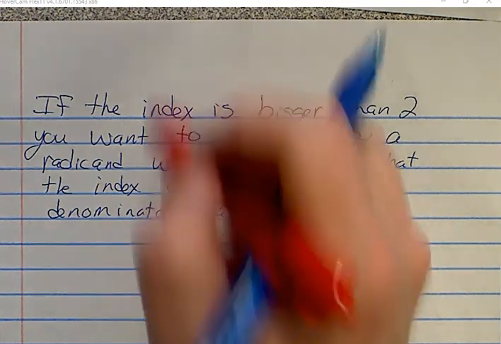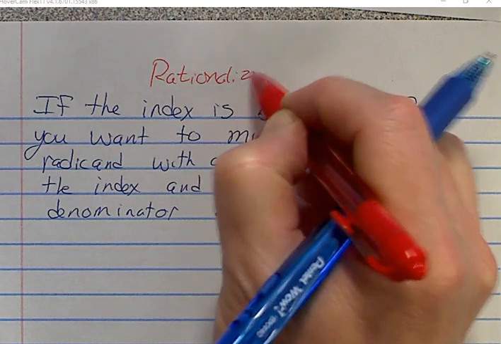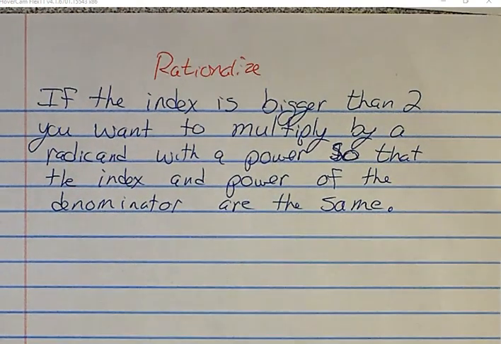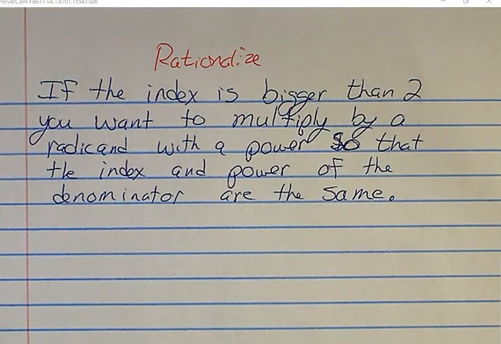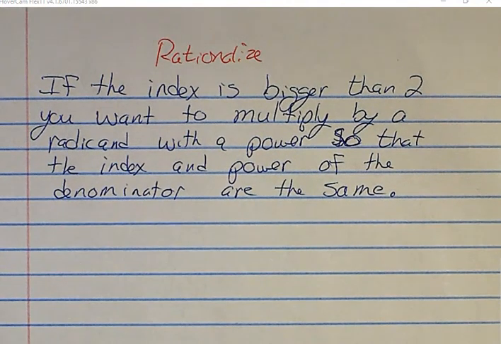Again, this is still going to ask you to rationalize. And if it was square roots, we just multiply by whatever the square root was. If it was square root of 6, you multiply by square root of 6. If it was square root of 93, you just multiply by square root of 93. This one's a little bit different because now we're doing third roots and fourth roots and fifth roots. They may even throw out 6, 7, 8 roots on this one just because of the things you have to do here.